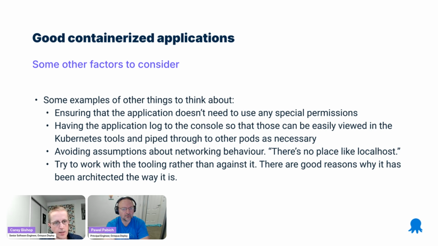It's also important to think about any assumptions that you might have about networking behavior. So in the case of Octopus Server, it connects to SQL Server for its database. And in a self-hosted environment, that SQL Server would be running on localhost. So you can't just assume when you move to containers that you can connect to localhost and there'll be a database there. So it's important to think about the fact that in the case of a container, localhost is just your container, and it doesn't contain any of the other services. So you need to make sure that you've got ways that you can point that container at other resources on the network.